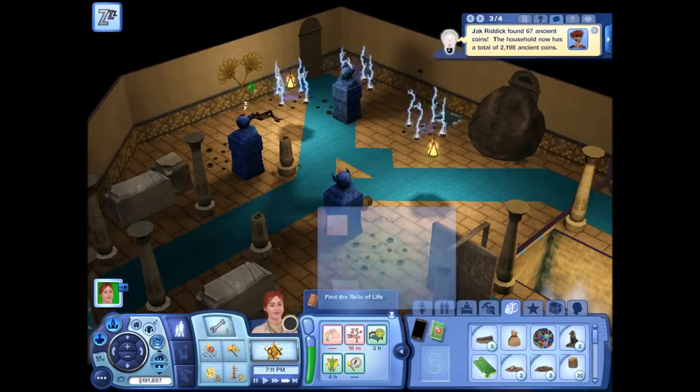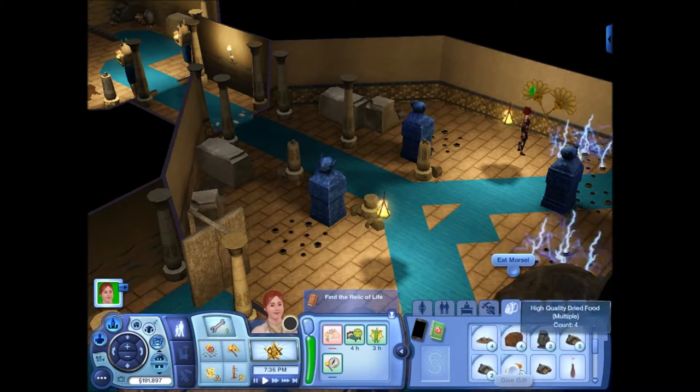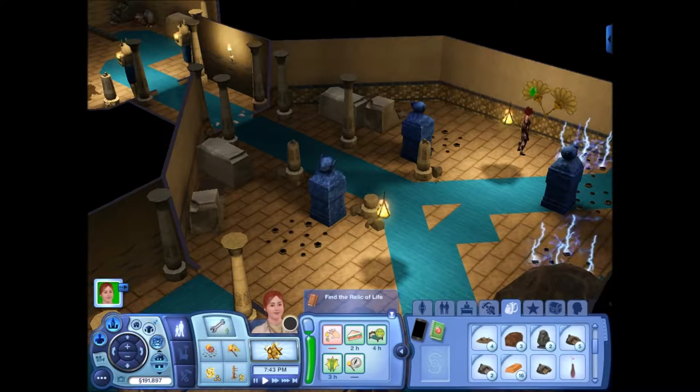Oh, I've gone to sleep. I got knocked out. No. Oh, this is terrible for her health. I do not want a dead sim. We're just going to save now, just in case she dies. I have already had to do that once previously. I killed her, so I had to do the mission again. Come on, finish saving. Okay, finally saved.